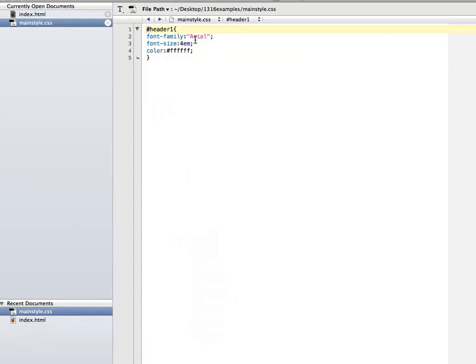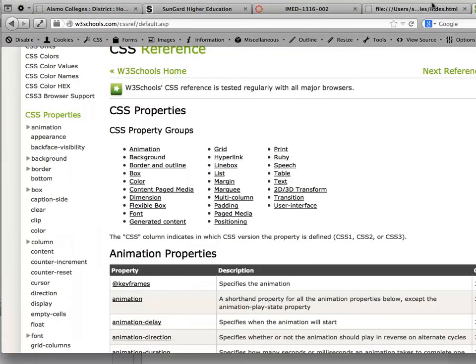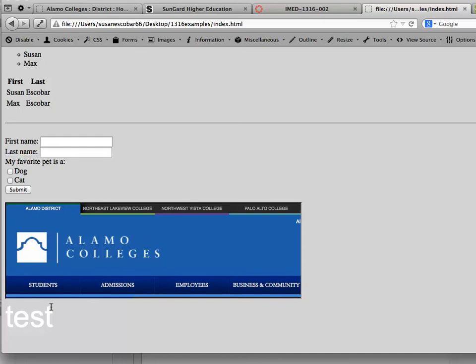EMs is the size of one little letter, standard lowercase m on a web page. So this is going to be the height of 4 standard little m's, so it's a fairly big font size, and I changed my color to white. So you can see that is how I got this 4 EMs tall Arial font in white.